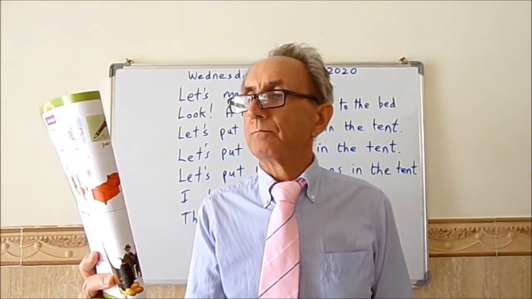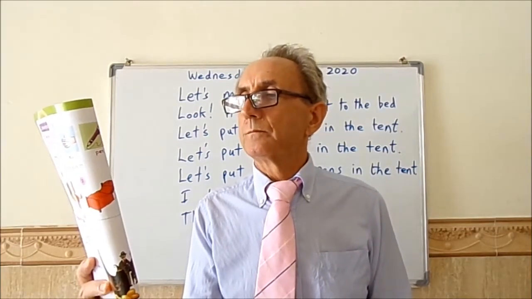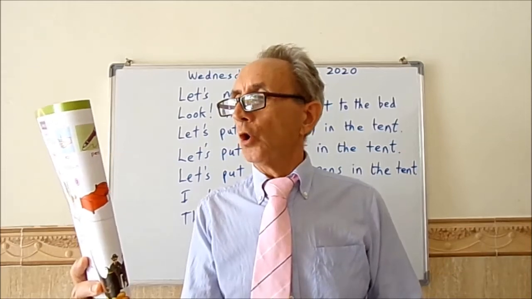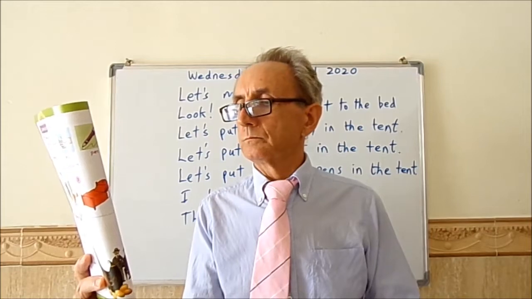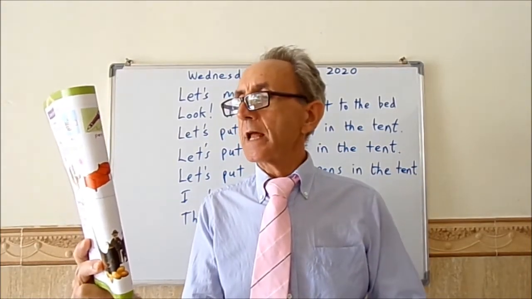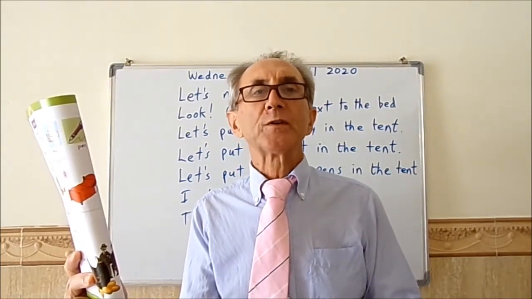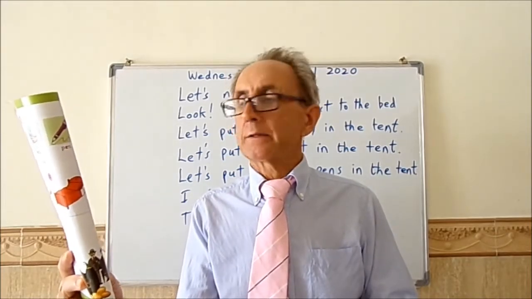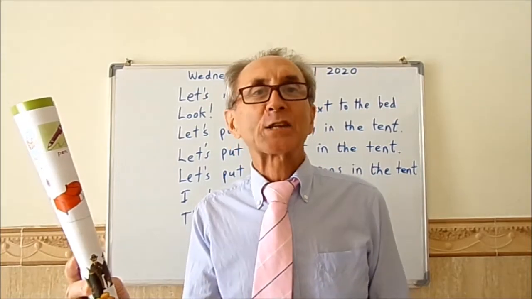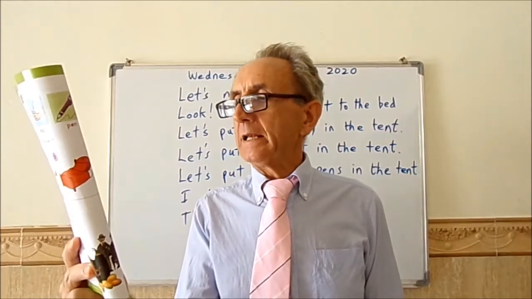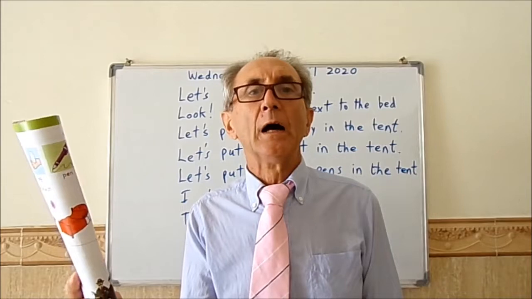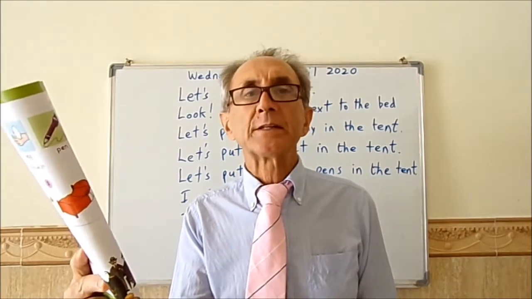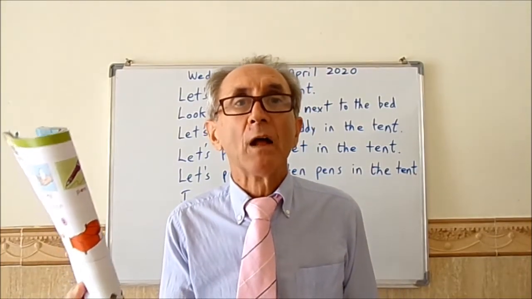Let's make a tent. Look, a red tent next to the bed. Let's put the teddy in the tent. Let's put the jet in the bed. Oops! Let's put the jet in the tent. Let's put the 10 pens in the tent. I like this tent. This tent is the best.